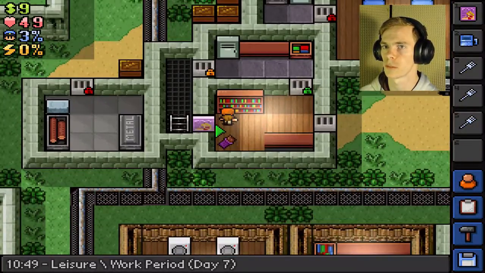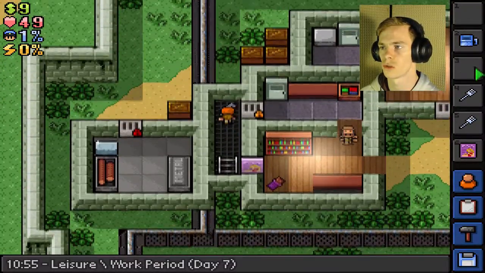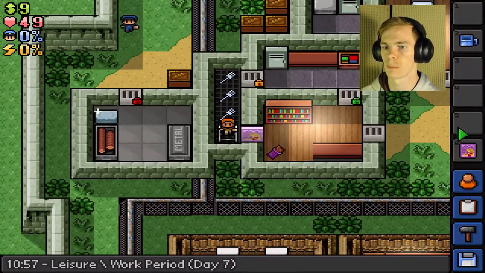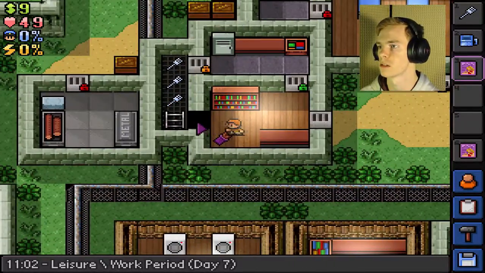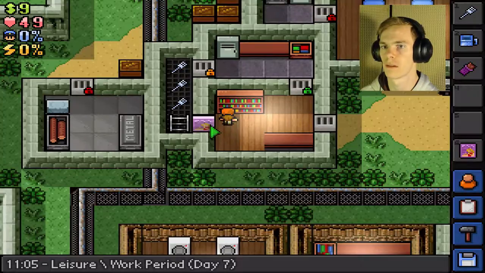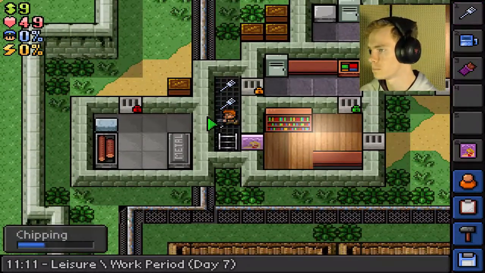Which means I probably should drop the chocolate. Put this back. Okay, so now what I need to do is drop. Take that in my inventory. Grab this. Put this back. Grab that. Grab this. Put that back. Okay, so now we're going to go through this wall.